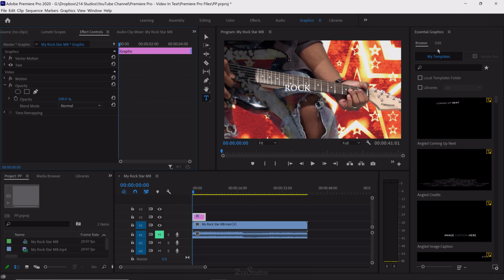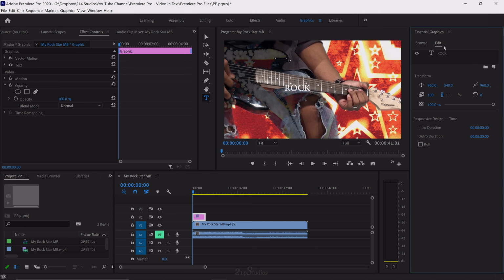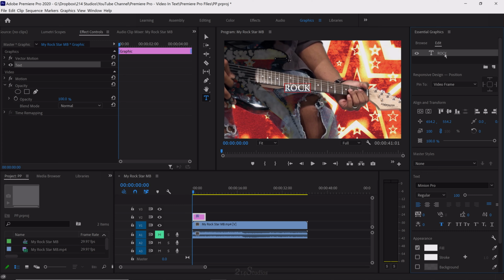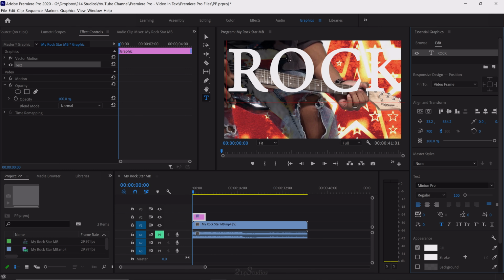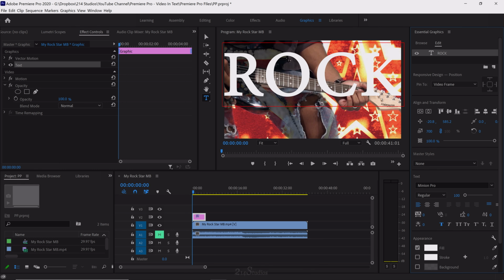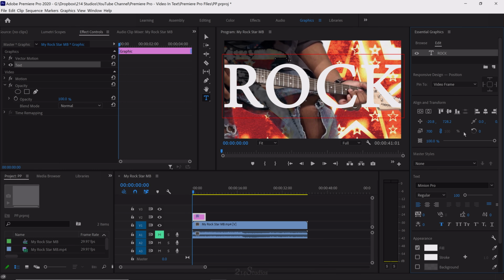After that, we want to click on edit. So we have our edit. So we just want to edit our text. Okay. So we click on this. You can see all these options come up over here right now. So in this area right here, we can click and drag to make our text bigger. We can click this guy to kind of line it up a little bit. It tends to be going to the right. And then put it a little bit in the center. And right now it looks good. It looks really good.